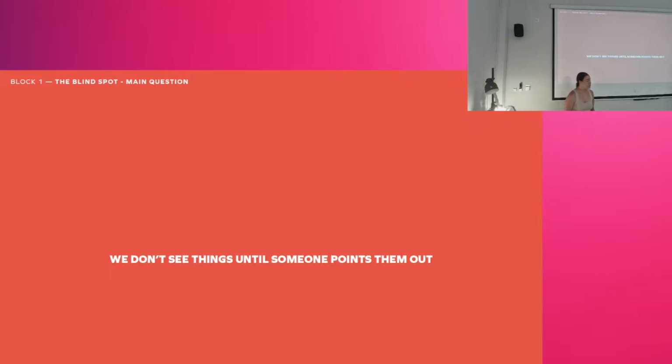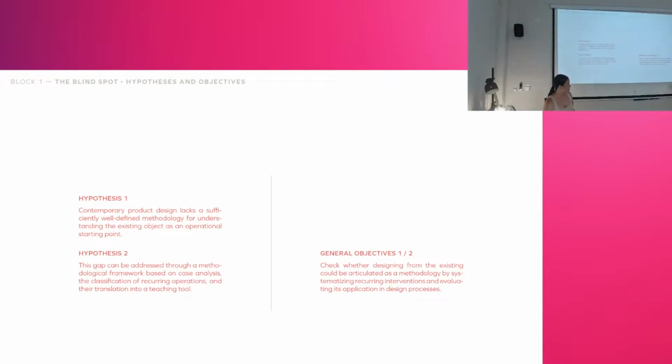With that, one main question appeared. What would happen if product design didn't start from zero? This question isn't only about reuse or sustainability. It also opens a methodological gap. If design can start from what already exists, then we need to check if this way of designing can be organized, explained, and transferred. For this reason, our project was structured around two hypotheses.